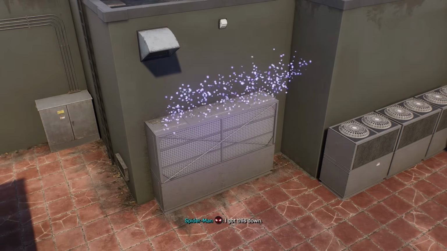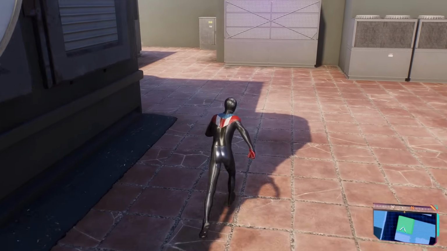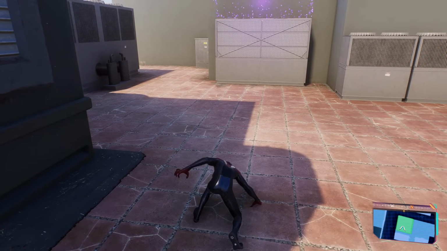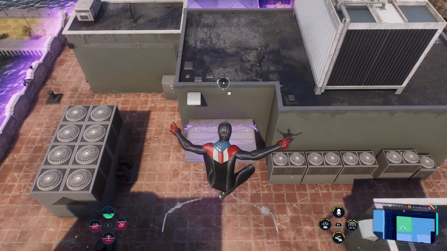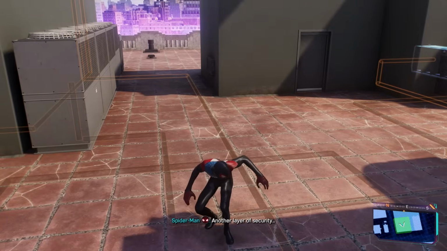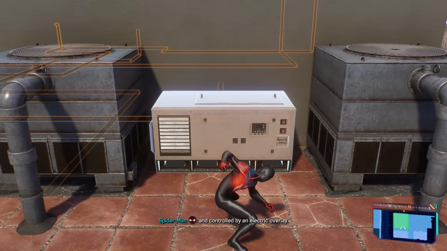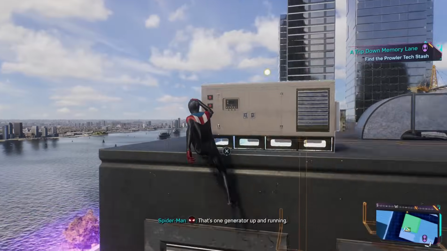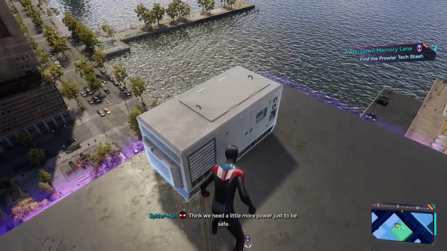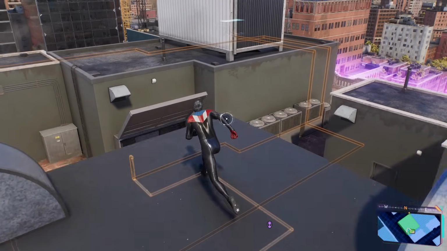This looks interesting. So I think I'm just going to do a charge jump for this. So we're going to charge up, jump, and then as we drop down, another layer of security. This door's reinforced and controlled by an electric overlay. That's one generator up and running. I think we need a little more power just to be safe. Two, that's not the one.